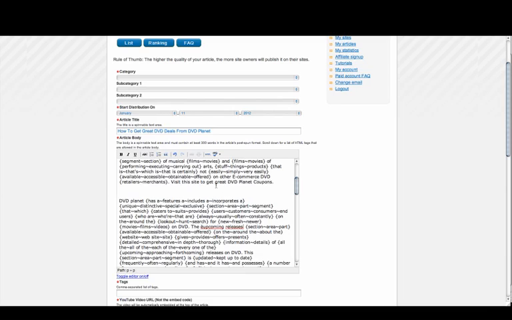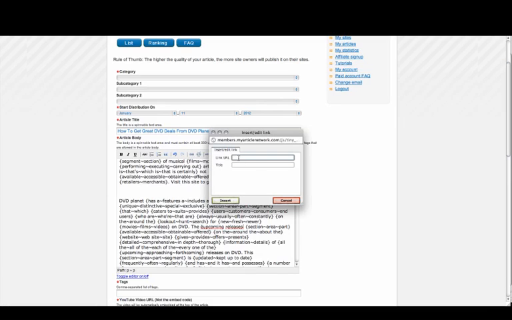Cool. So this is my anchor text, my keyword, DVD Planet. In this case I'm just going to use the exact match and then simply embed the URL to the site you want this link to point to.